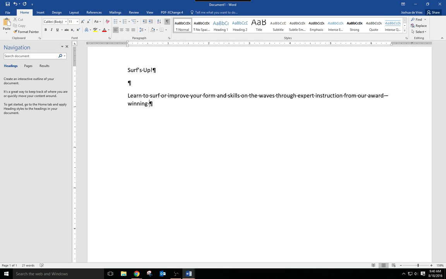From our award-winning surf school. So you'll notice that this dash here was automatically put in to go to the next line. So that's all we need to do. It's showing us a whole bunch of things. So these raised dots here, for example, that I highlighted, I'm not actually typing them, because I hit this symbol. Every time I push the space bar, which gives us a space between each word, that symbol automatically pops up. It's similar to this kind of backwards capital P for the enter button.